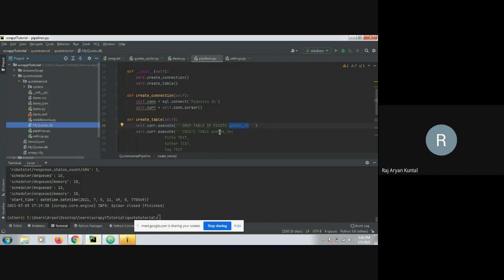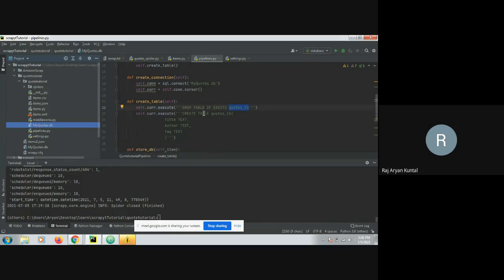All right. Then it tells it to create a table with the same name, which has a title which takes text, an author which takes text again, and tags which takes text again. All right, and then you close it. So this is exactly how you type in an SQL command. Right, now these could be lower case obviously, but this is how it has been accepted. Right, you type your SQL commands in uppercase.